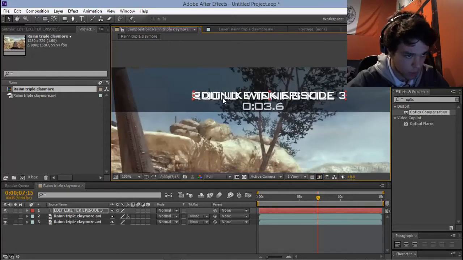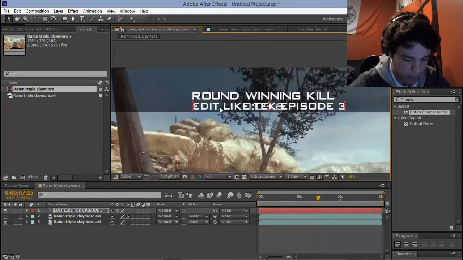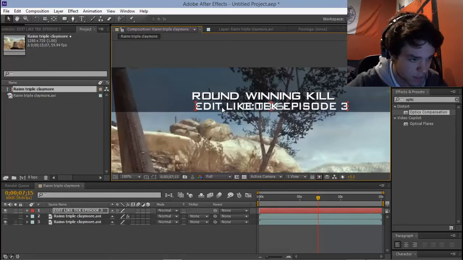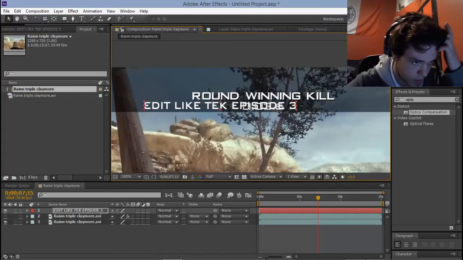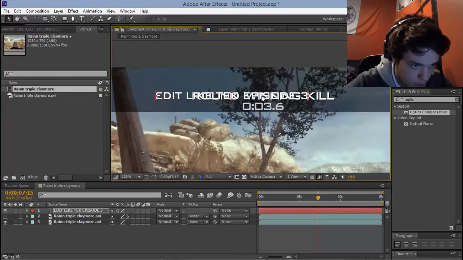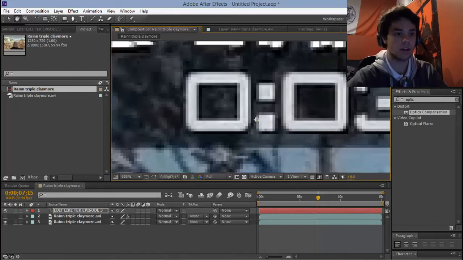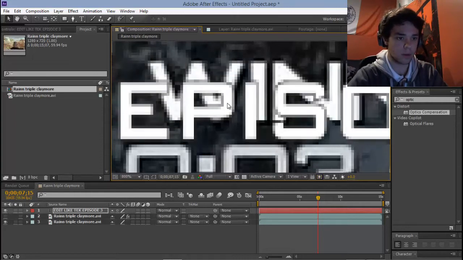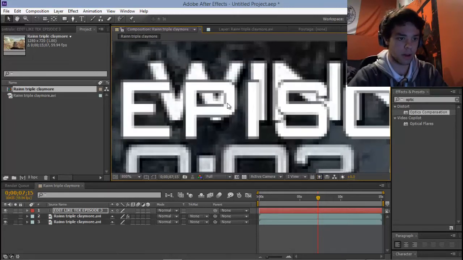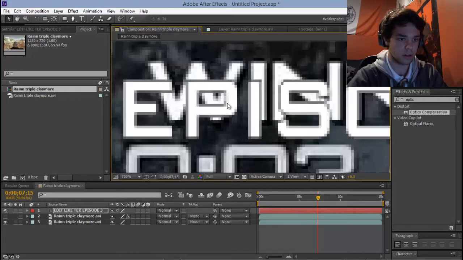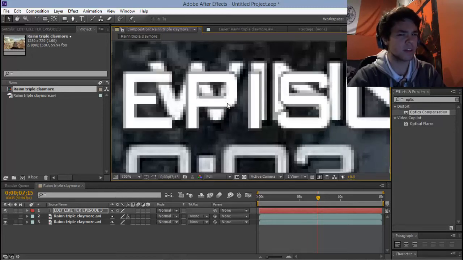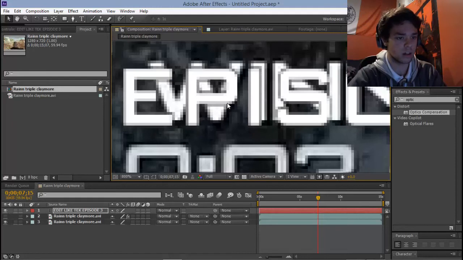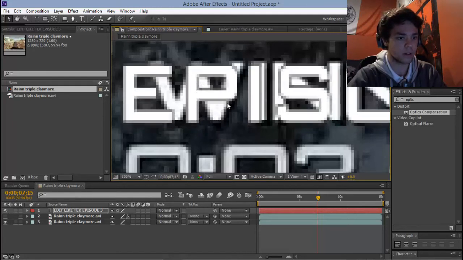What we need to do is make sure that the letters are kind of the same size. So I'm trying to find a letter. Do we not have an I somewhere? Yeah, we do, right here. So you make sure that the I is kind of the same size as the one on the clip. We need it to be a little bit fatter than this. Crop it the best you can so that it looks better.